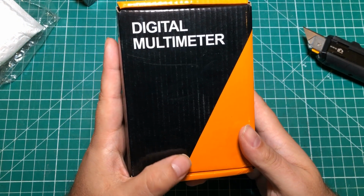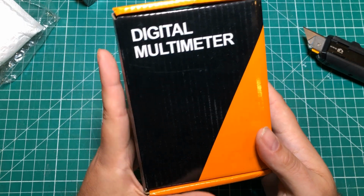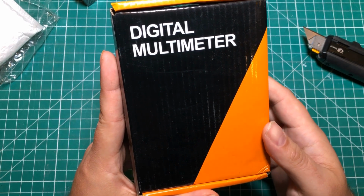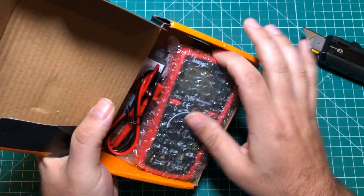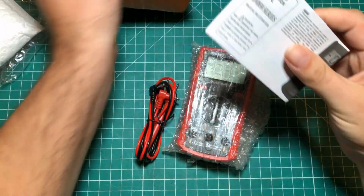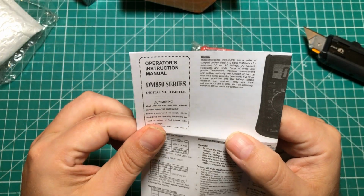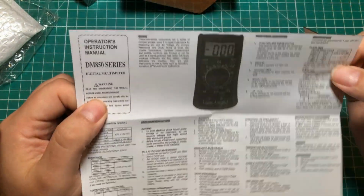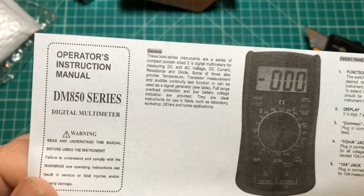This is a multimeter that I paid a grand total of about $4 for. So this is a multimeter, the cheapest one I saw on there, and figured to open it up. And let's see what we got. Well, for one thing, we've got an owner's manual that says operator's instruction manual in English. So we've got kind of a full set of instructions, and yeah, I mean, it looks reasonable.